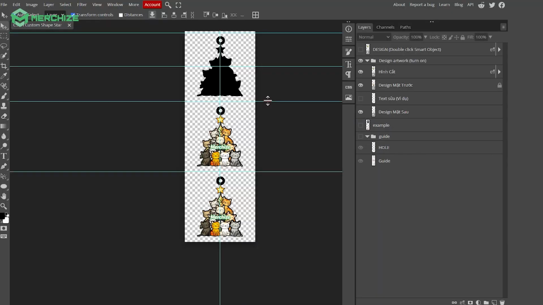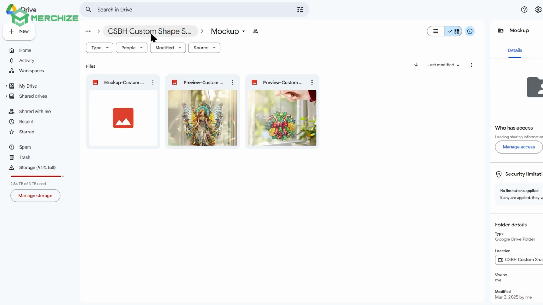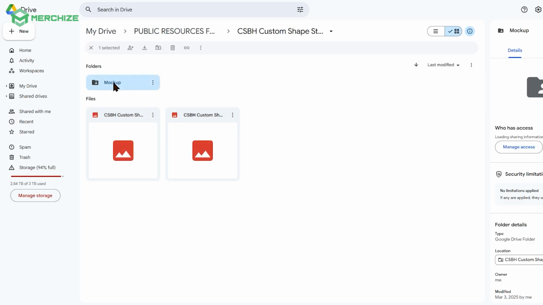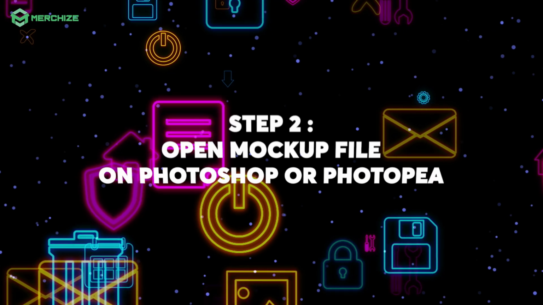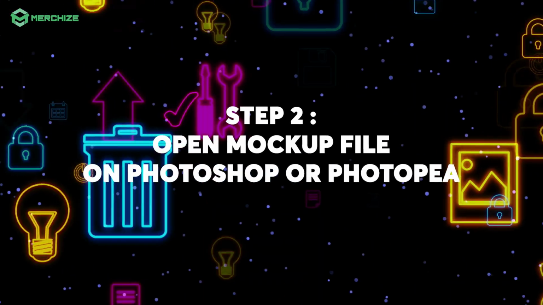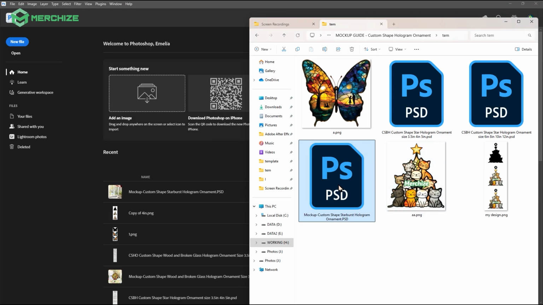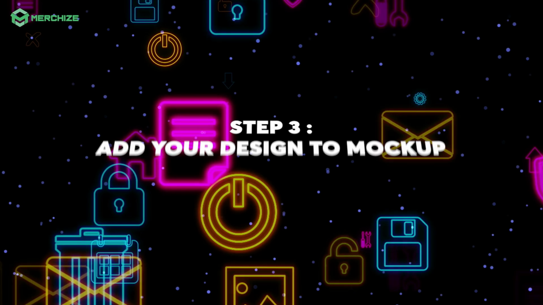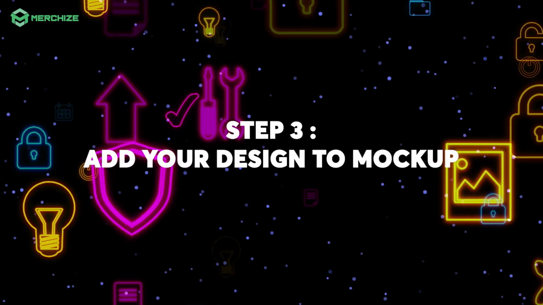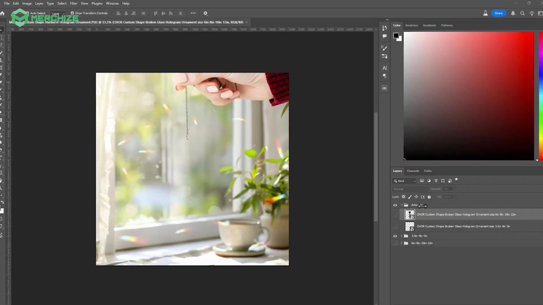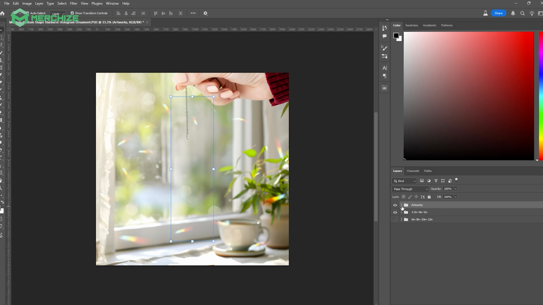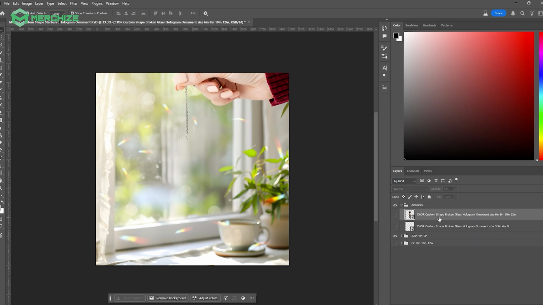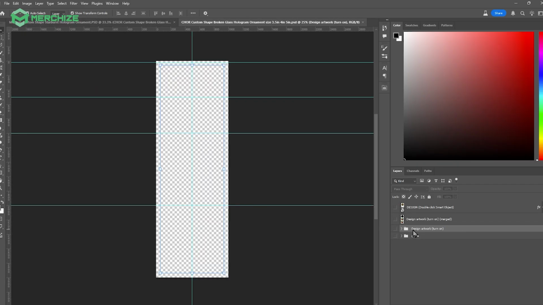On our template and mockup link, open Mockup folder. Now you can download the PSD file to create your own mockup. Just like with template files, you can open mockup files on Photoshop or Photop. On the Layers panel, find the Artworks group. Inside, you'll see 2 layers for 2 types of templates. Pick one that matches your design style and double-click on it to open the Smart Object in a new tab.